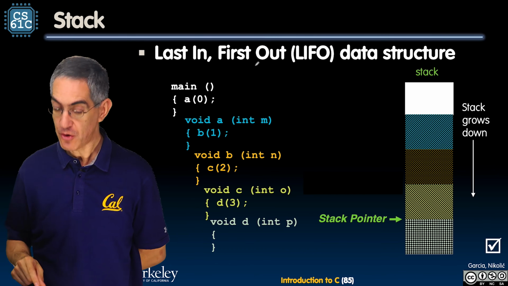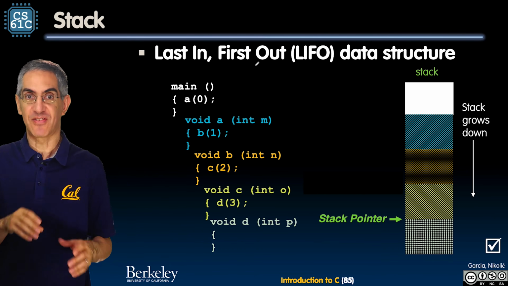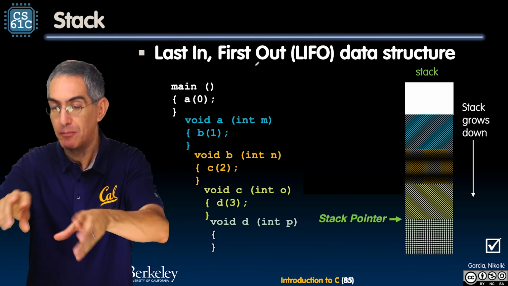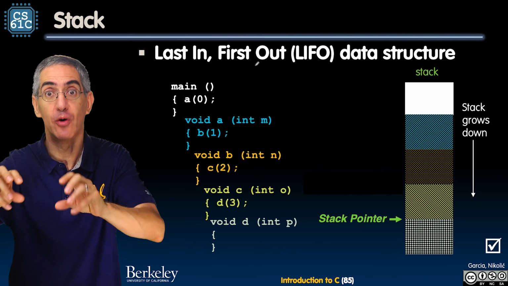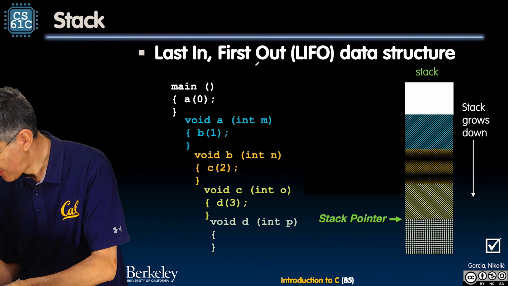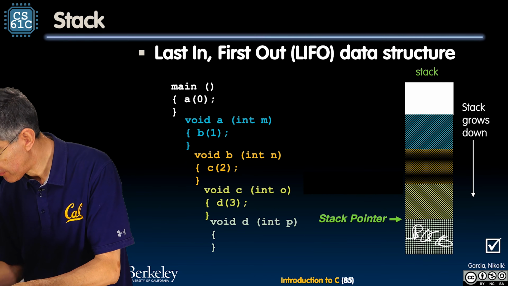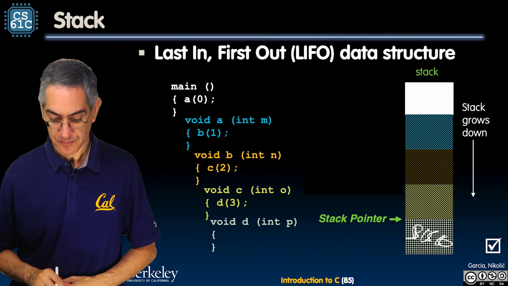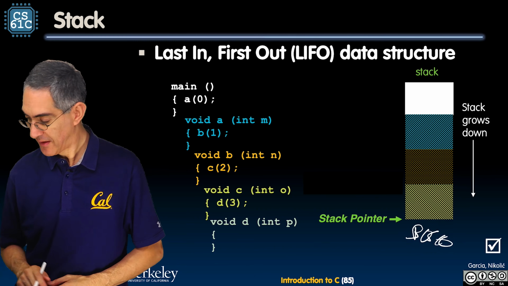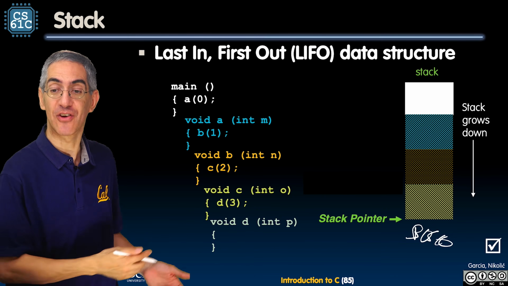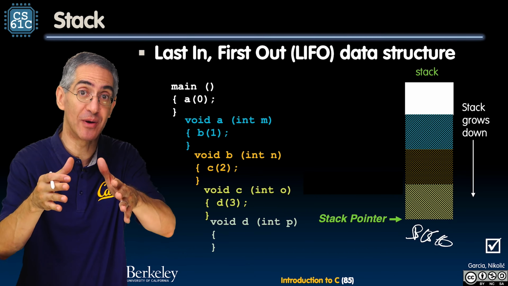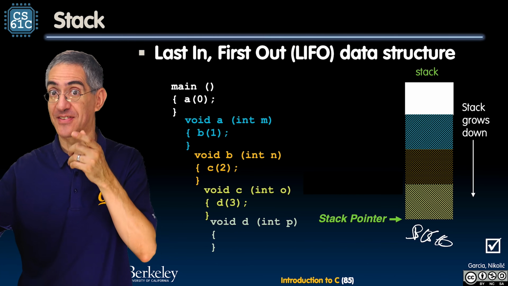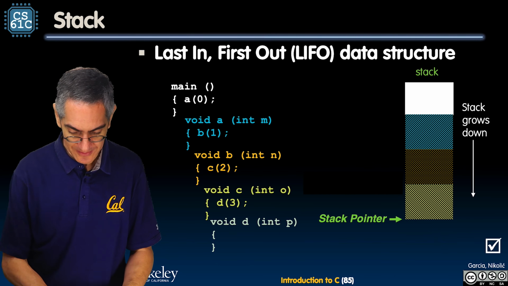I can't erase it. So you're going to notice, interestingly, that if D had some secret value, say the password to the whole world's computer system equals Bosco, and you typed it in a local variable, it lived in here. Somewhere in here was Bosco. That was when the stack pointer was there. And now I return from D, and I go back. Well, guess what? Like the PowerPoint shows you, it's still there. Even though I don't have access to it, and officially I can't be accessing anything past the stack, Bosco is still in memory. Interesting, you should check that out. It's really fun. So now, let me clear that up.